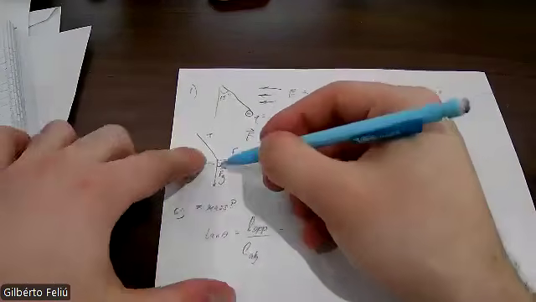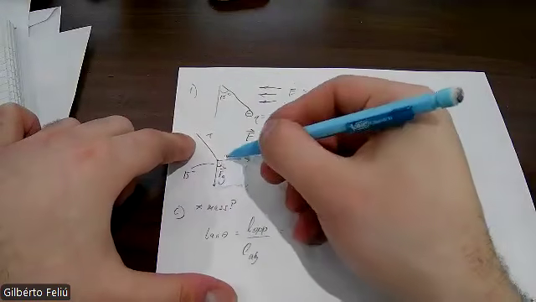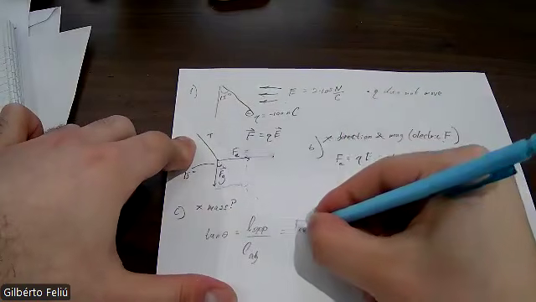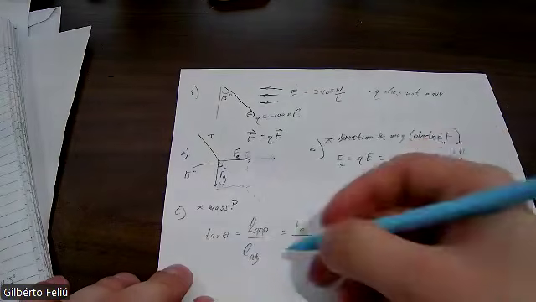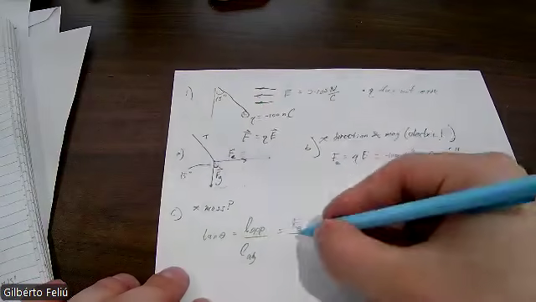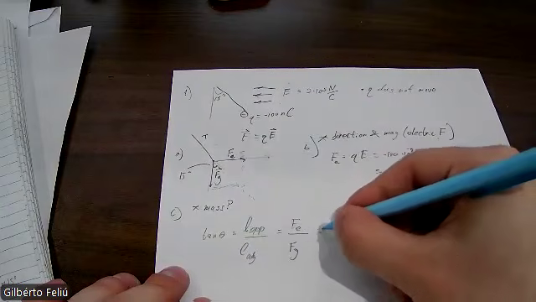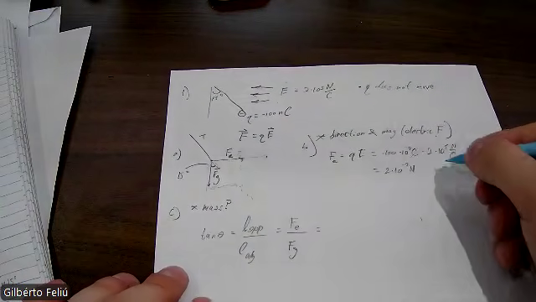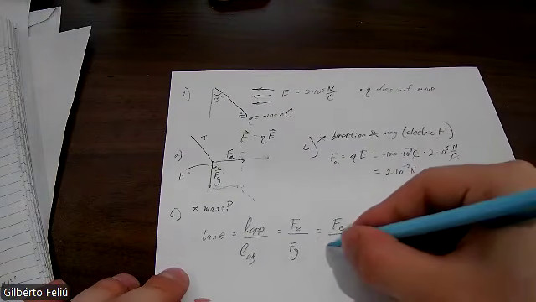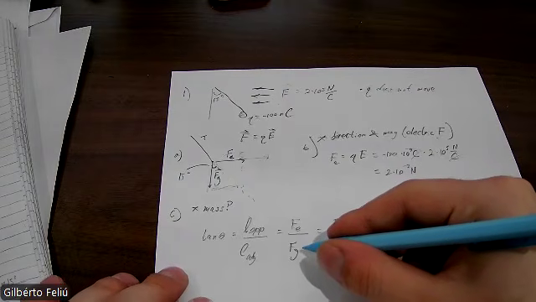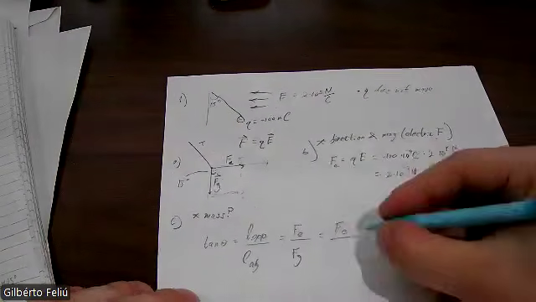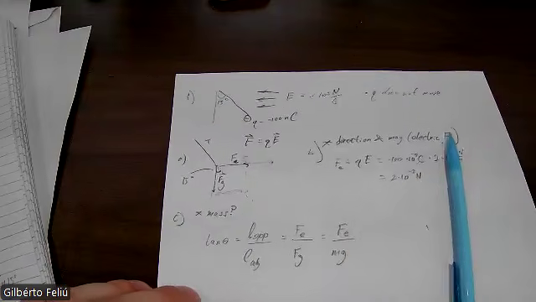The opposite from this angle would be this right here, the magnitude of the electric force. And the adjacent to this angle is just this right here, the gravitational force. And Fe, we already have a value for that. Found that a second ago, so we can just leave that there. And we know that whenever something has mass and there's a gravitational force, the gravitational force is always equal to mg.